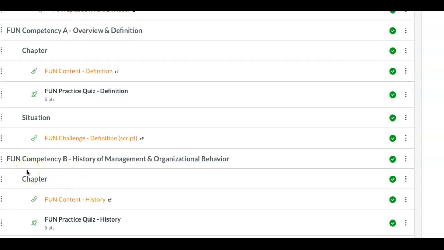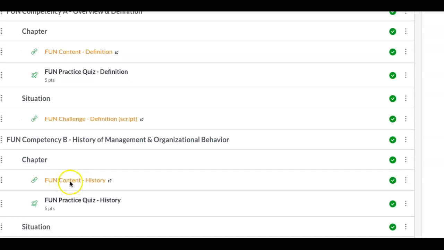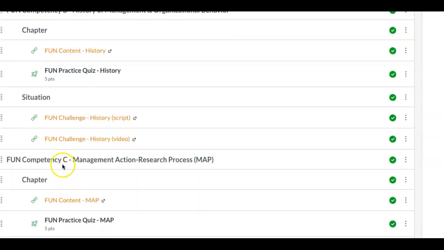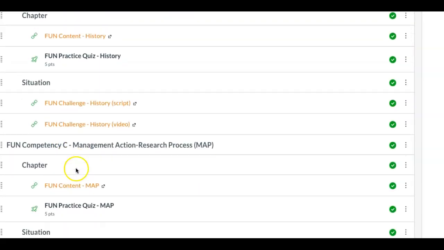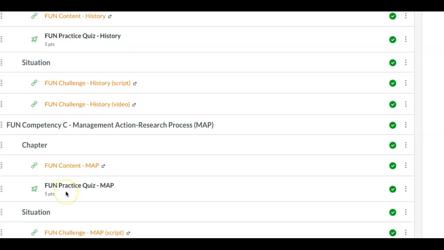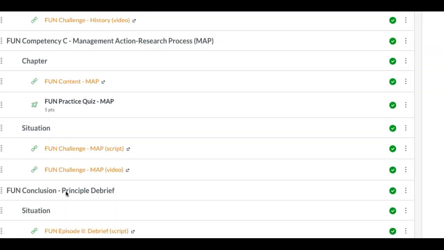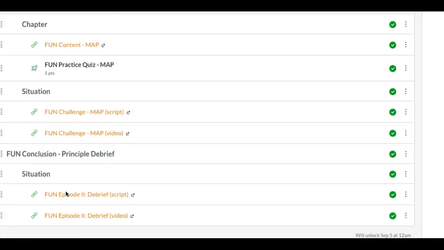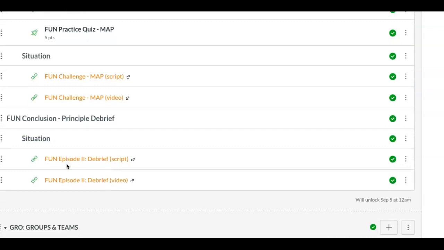Then you have competency B, same format. You have content, you have a practice quiz, you have a situation, and you have competency C, content, and a practice quiz, and a situation. All of these, you notice, are in the individual posts. And then you have your conclusion.